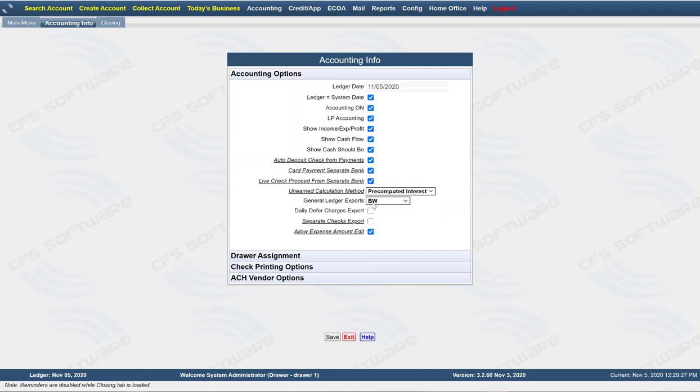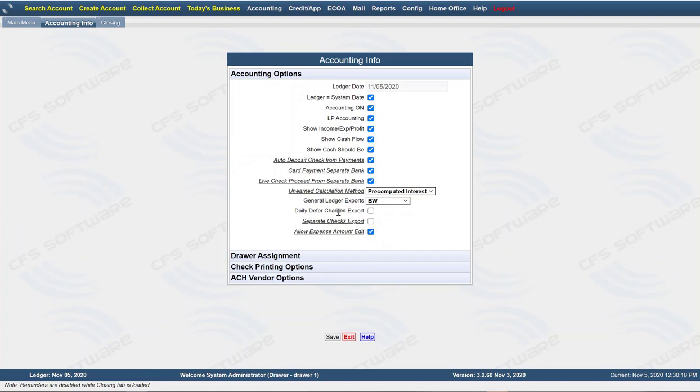General ledger exports. Right now we have two export options, BusinessWorks or QuickBooks, which are pretty much the accounting packages used by all customers that we've run into. Very, very popular accounting packages. A lot of customers, if they have multiple locations, will use BusinessWorks. And then many customers with a single location or only a couple of locations will use QuickBooks. Some multi-location customers use QuickBooks too. Whichever one you use, you can export your general ledger information to it daily after close.